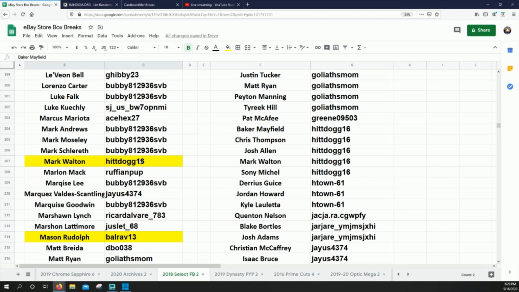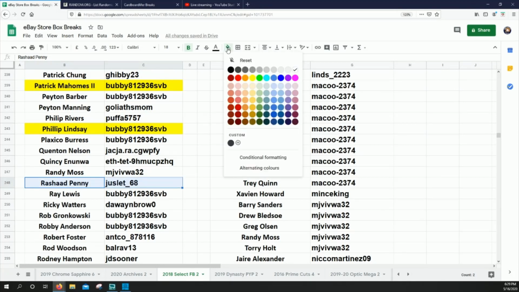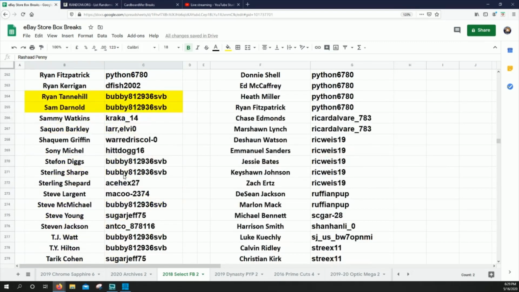Then our Rashad Penny jersey autograph, the white prism parallel, serial number to 35, goes to Just Let 68. Congratulations on that. And then our Sterling Shepherd tie-dye die-cut autograph, serial numbered 3 of 25, goes to Ace Hex 27. Congratulations on that.